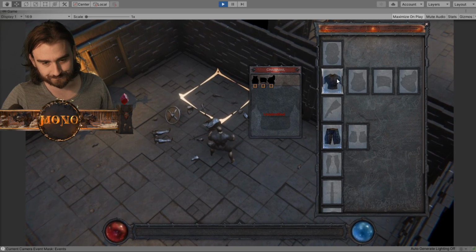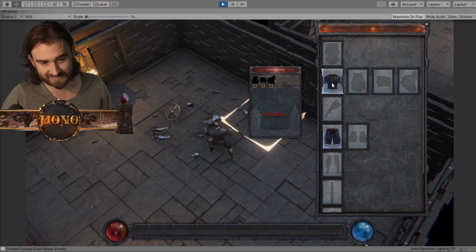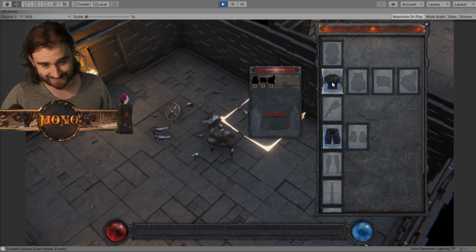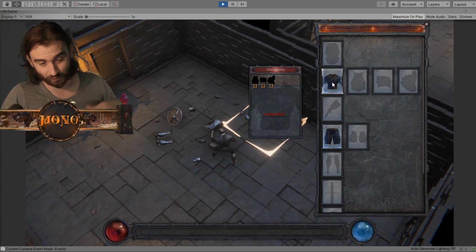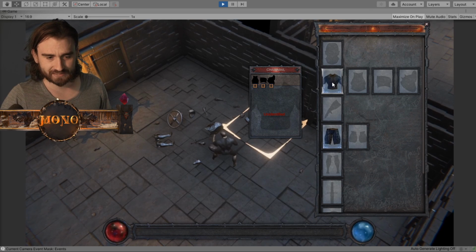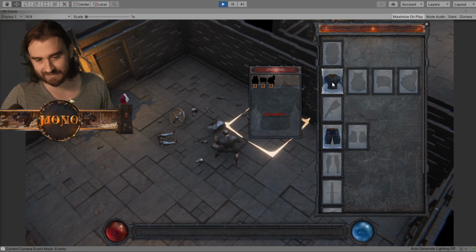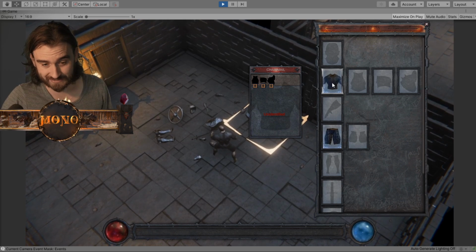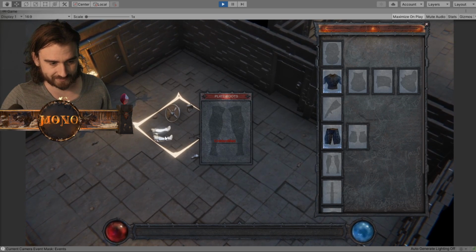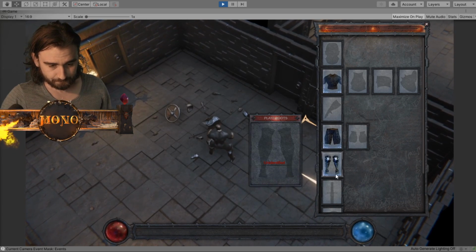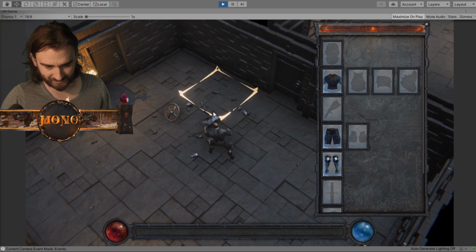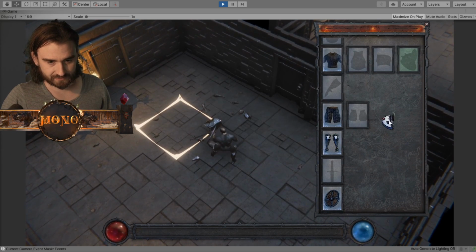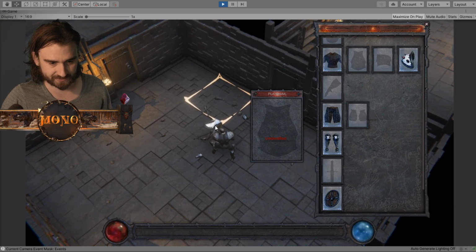So let's put this in. You can see on the item itself when I hover over it that it gives a plate, an inner plate shoulder pad, and an overplate shoulder pad. And hopefully you're gonna see by the silhouette later on what items are and what positions they go into. So let's see if we can find some more items. Let's try these plate boots, which don't give any additional slots, and then we can see what happens.